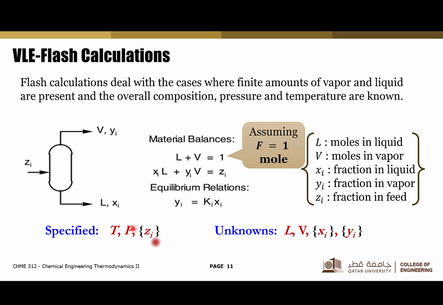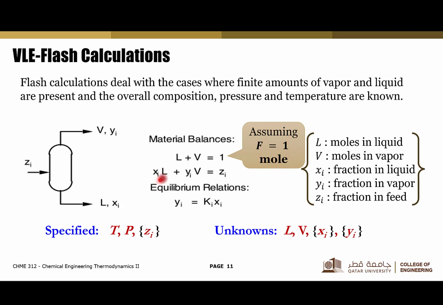And we have the composition of the feed. All right? And then we put it in and then we flash it. And we got a balance. So L plus V, so the amount of liquid I have plus the amount of vapor I have in terms of the fraction, should equal 1. This is assuming that the feed is 1 mole.